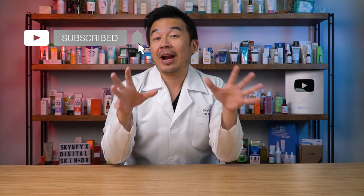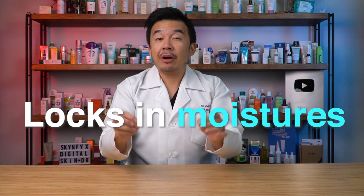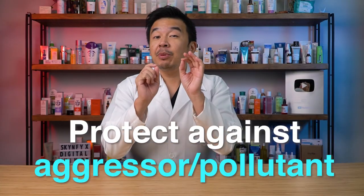Ceramide, being oil-based, holds together all your skin cells and prevents small cracks. A reduction or loss of ceramide causes small cracks in your skin, exposing inner layers to external aggressors like pollutants and allergens, as well as water loss. The second benefit of ceramide is to lock in moisture. A healthy skin barrier acts as a lock to prevent trans-epidermal water loss. If you have dry skin but don't restore your ceramide, even expensive creams will go to waste.